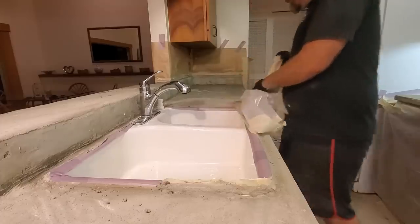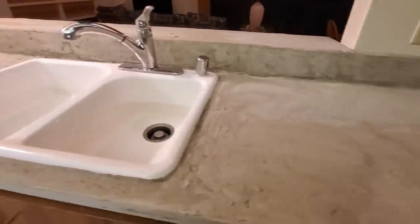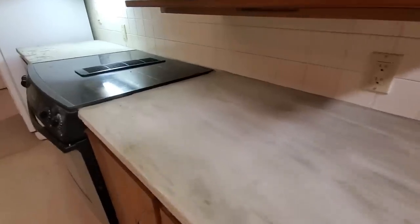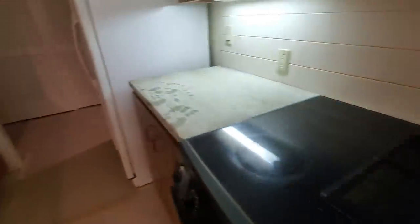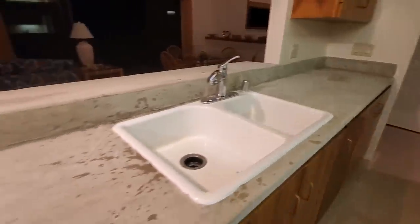I'm going to pour the epoxy the next day, but I don't want the tape to get locked into any of this concrete that I've done, so I demasked everything so I could start fresh tomorrow. It doesn't take a long time to mask, and it'll ensure that I get crisp lines when I pour the epoxy and color the concrete base structure that I've created.